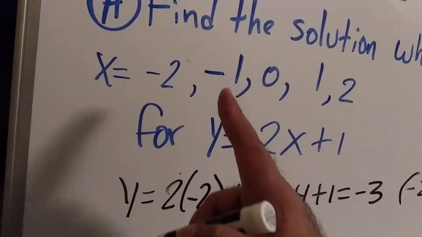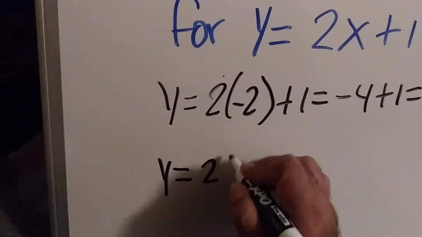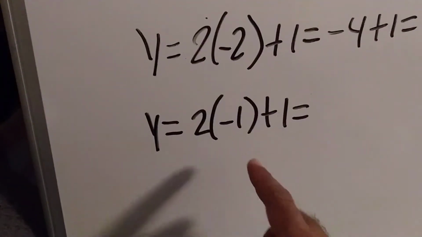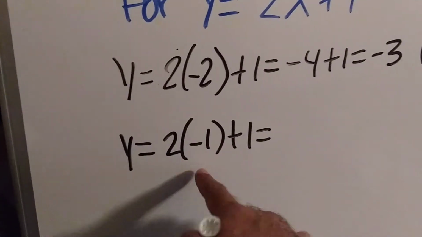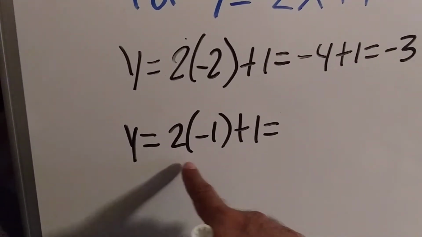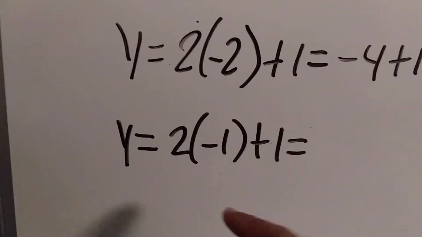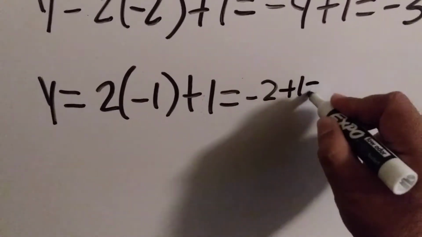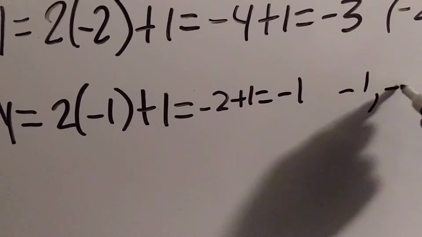For the value of x equals -1, it's y equals 2 times -1 plus 1 is equal to what, right? Now, don't be tempted. -1 plus 1 cancels out to 0, and you're left with 2 times 0 is 0. No, that's not the case. Remember, we have to multiply first and then continue according to the order of operations. So here we have 2 times -1 is -2 plus 1 gives us -1. So our ordered pair is -1, -1.